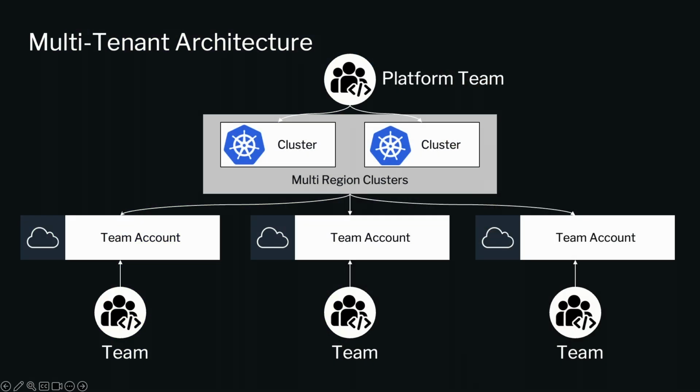And I think from the shared cluster perspective, we can provision fewer instances, especially as we scale down in the evening or scale up during the day. So these are the things that we looked at as we considered the clusters. We ultimately chose to go with the multi-tenant architecture. I showed a picture earlier that showed dev, stage, and prod, and this is our approach. So we've got the team accounts I mentioned in cloud that they can control their own resources, and those are connected back to these multi-tenant, multi-region clusters.